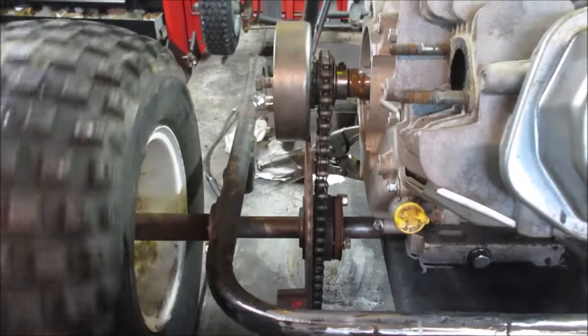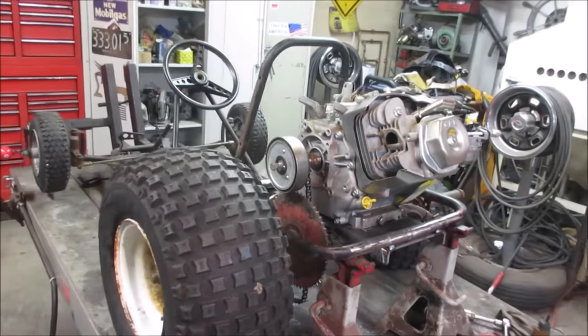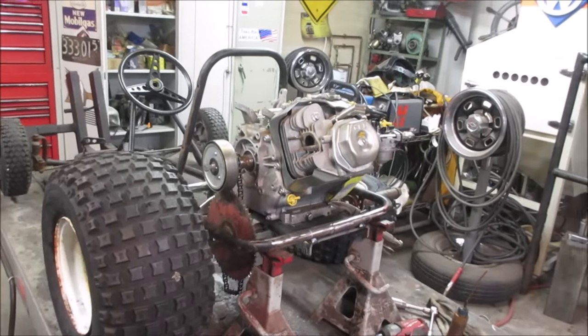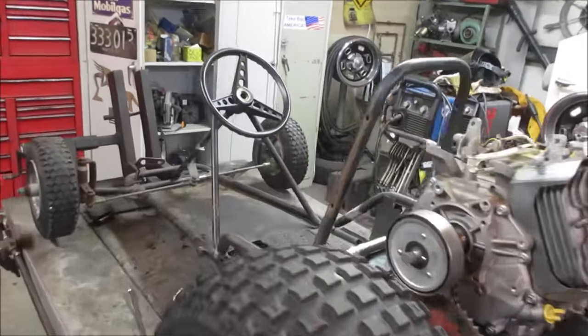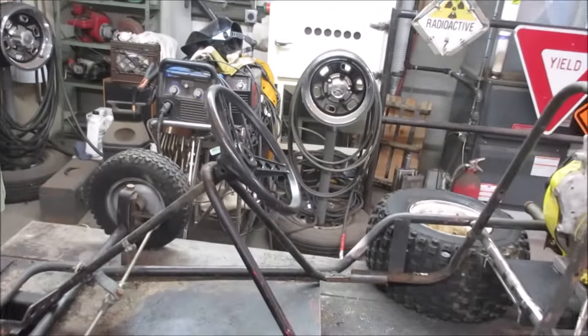Cool. Well guys, I think that is going to wrap this one up for today. I ordered the brake I'm waiting on. We still have plenty to do. We've got to make an exhaust system. We've got to make a throttle for it. An intake, the body has to get bolted down, and of course all the stuff welded up. We've got to figure out what we're going to do for a steering wheel.